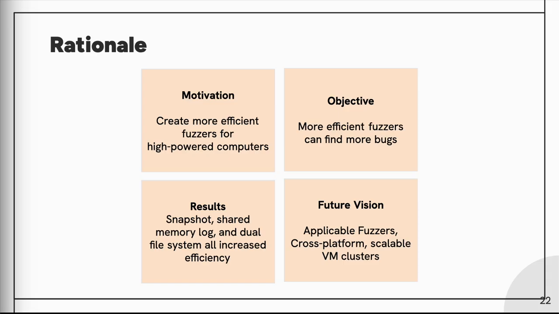Fuzzers that diverge from the standard models of AFL and libfuzzer will have less benefits from these changes. For example, fuzzers that use symbolic execution, instruction emulation, or taint analysis will not benefit. Cross-platform implementation would be a help as the majority of applications are made for macOS and Windows due to their popularity. This experiment was done on Linux, but it would likely benefit more users on those other platforms.